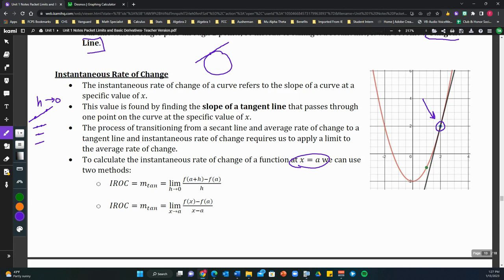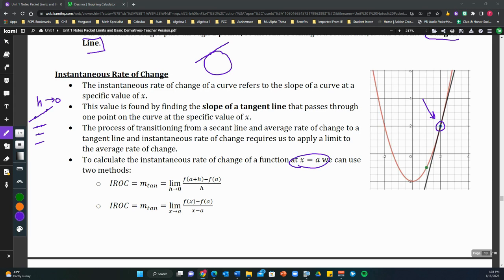The first is controlled by h. So the limit as h approaches zero of, if you look at this, this is that same exact slope formula from earlier. The only difference now is we're taking the limit of it as h approaches a particular value. Or our alternate form is using the other form, so the original slope formula. So in this case, instead of controlling the distance by making h go to zero, we actually just keep one endpoint stuck and we scoot the other one closer to it.